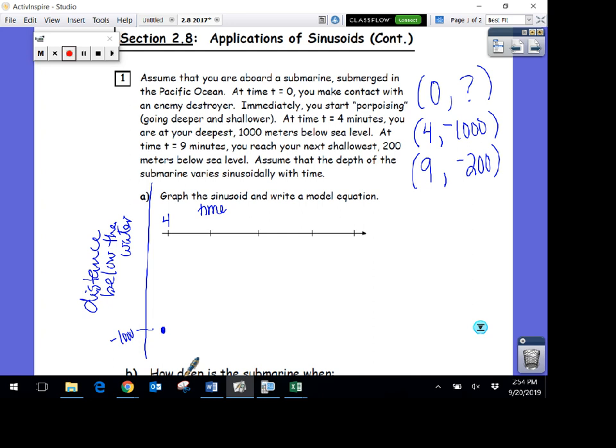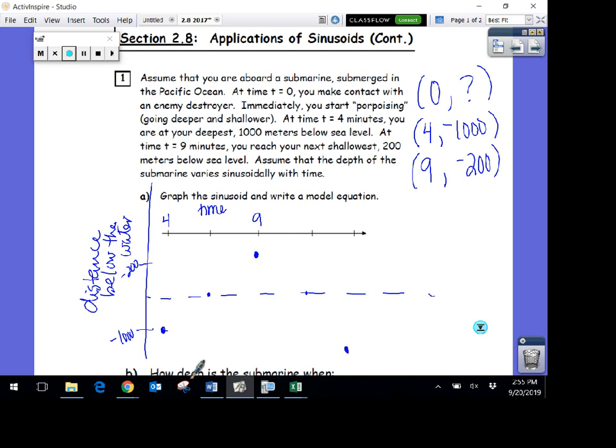All right, so we have that point 4, negative 1,000. Then we know our shallowest is at negative 200, still below that x-axis. And because we're going porpoising, going shallow to deep, that means we're going to go to 9 seconds right here. We're going to skip this one because that isn't the high point. It's the middle right there. We're going to have this middle. Again, if you like to draw that dashed line, draw it. If not, that's okay also. And we're going to have a middle point right there. Then we're going to go back to the middle, and then we're going to go back to low right there.